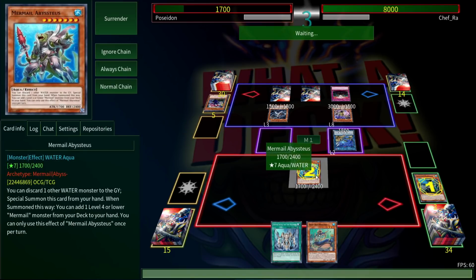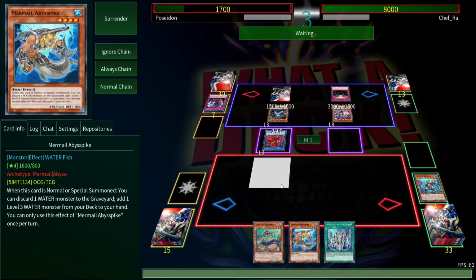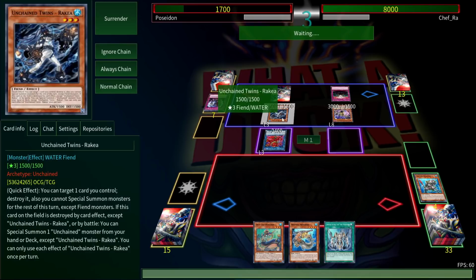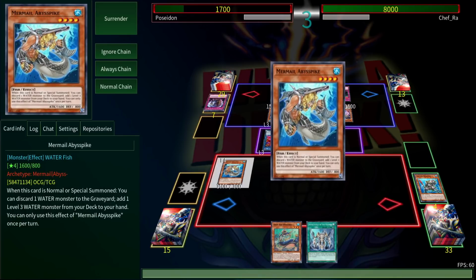We'll get this. This searches a level 4 or lower Mermail from your deck to your hand when it's summoned, which is kind of neat. It can kind of get your plays started, but he's going to have too much interaction for me to deal with. Get Abyss Spike, which you get just for these situations specifically. Yeah, and he's going to get advantage off of that being destroyed, but if I didn't destroy it, then he could just pop one of his own, pop one of mine, and then I'm in danger. I mean, I'm still in danger, but we're fine.